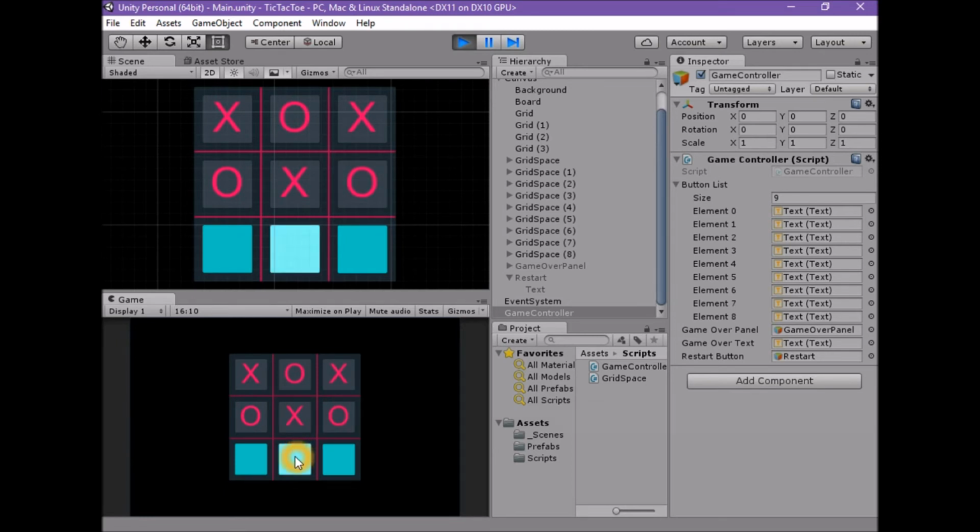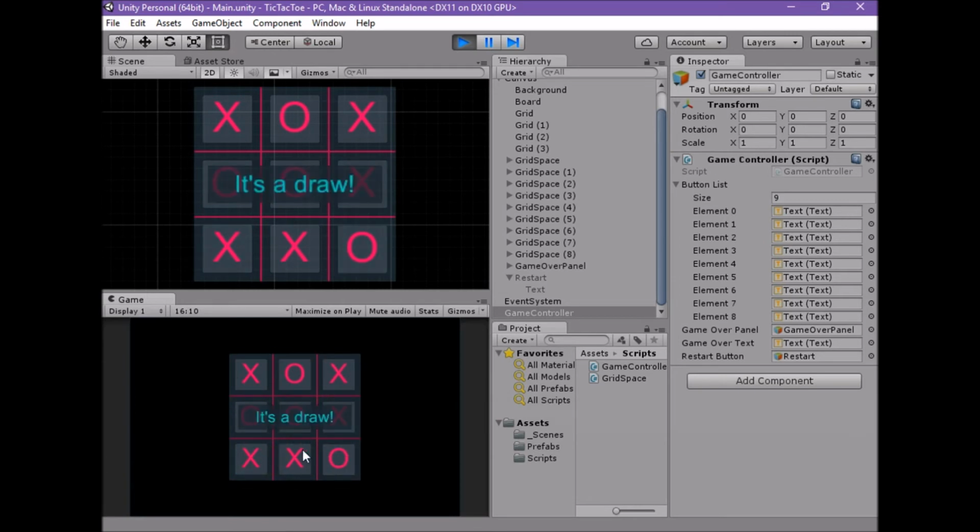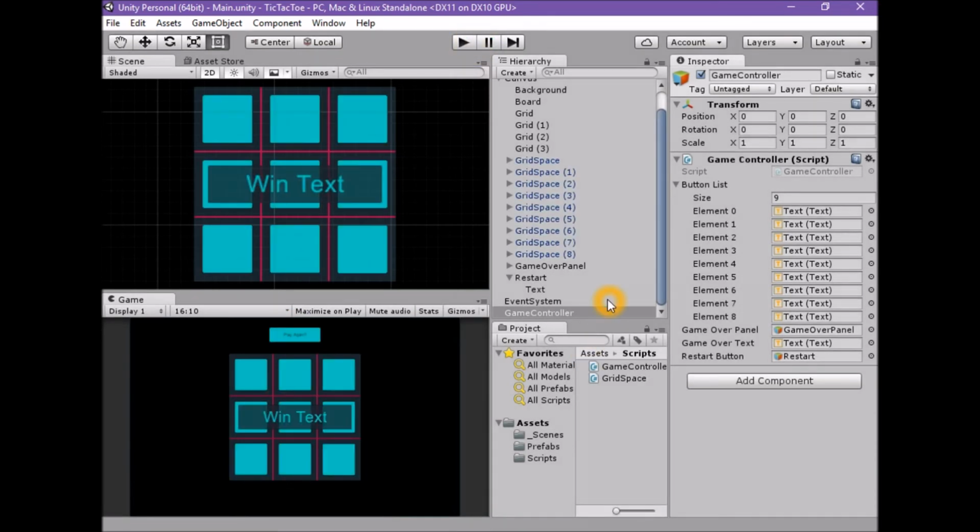If we end in a draw or a tie, however, our configuration fails, as we are not actually ending the game with a draw. The solution to this is to end the game if we have a draw as well as a win. This makes sense, as well. When there is a draw, the game ends. This will require an update to how we work our game over function by including all of our game over logic in one place. As we saw before with the set game over text, we will see again how useful it is to keep all of our logic doing one thing in one place.